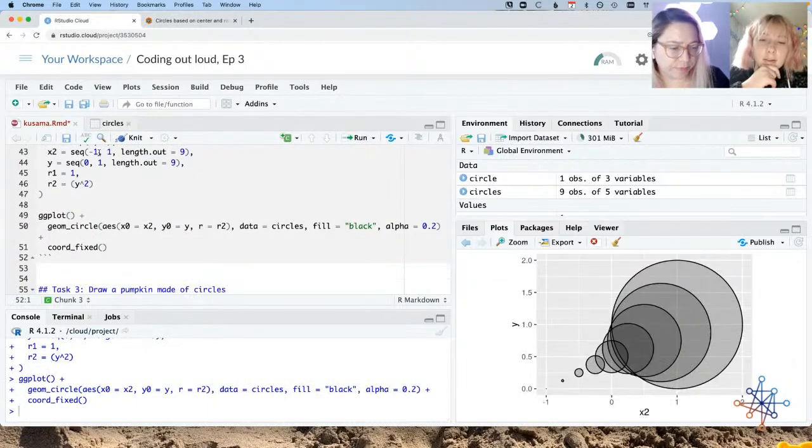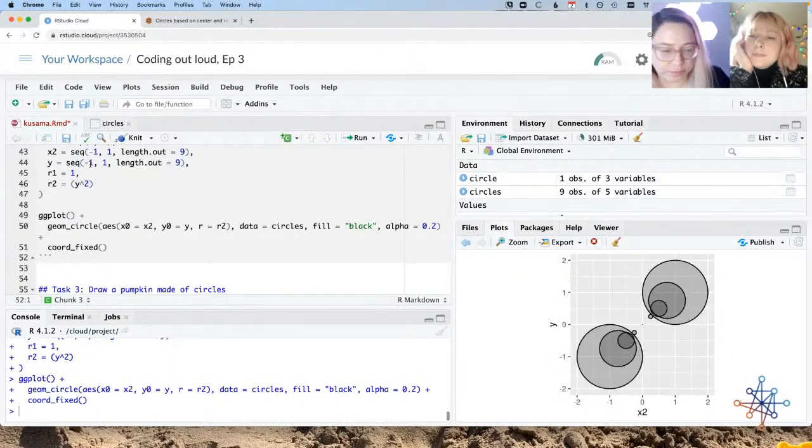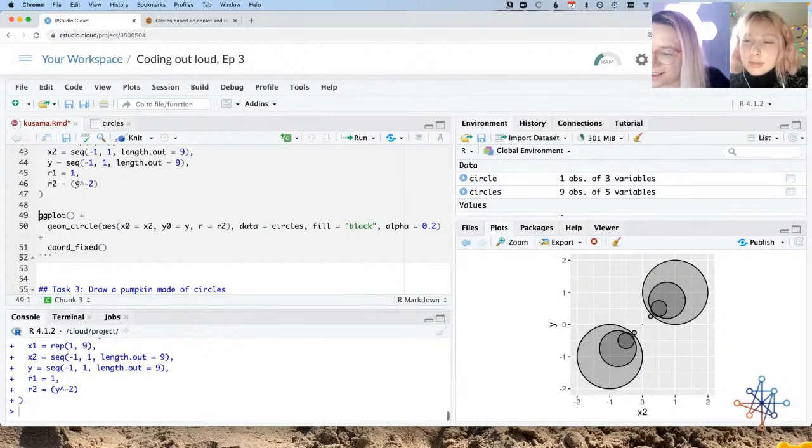Looking at this right now, I think we want them to be biggest in the middle and smaller on both the edges. So we might have to shift our y range, because I think we're just getting the curve up part of the parabola. What about we do -1 to 1? Now we just need it to be the other way around. So maybe just a minus. No, that didn't do anything. Because a radius can't be minus, obviously. What if we tried y to the -2? Would that work?